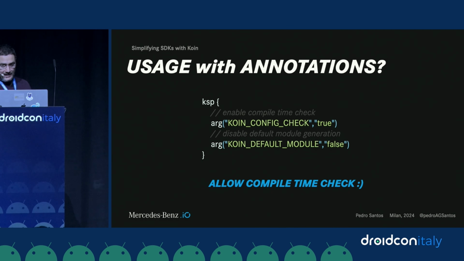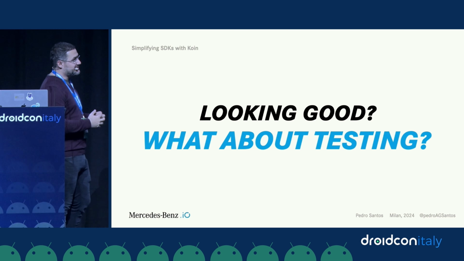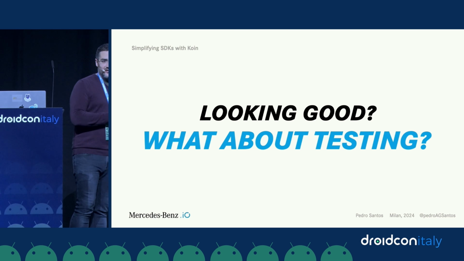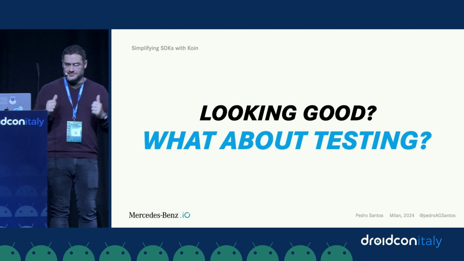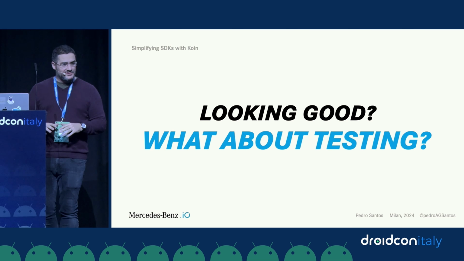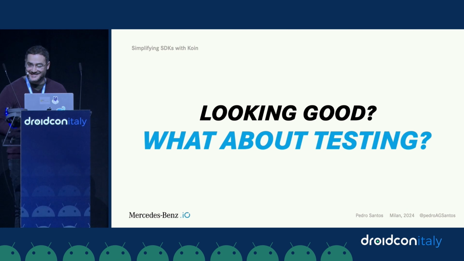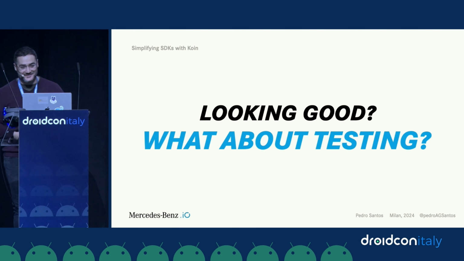When we use dependency injection, everybody says that the biggest thing is testing. So what about testing? I would like to know your opinion. Is it looking good? Do you guys like it until now? It's looking nice. What do you guys see? All right, I see some heads nodding. Really, thank you so much.